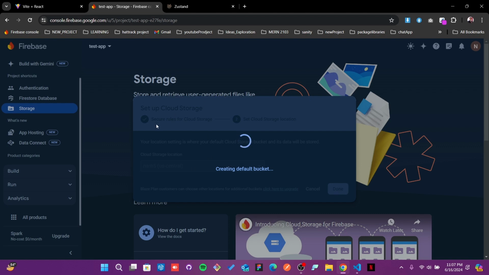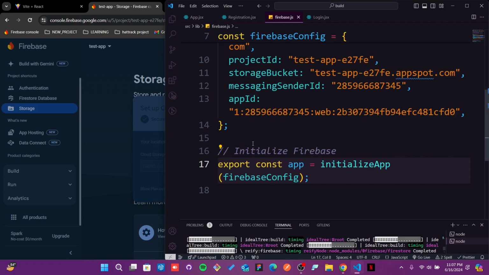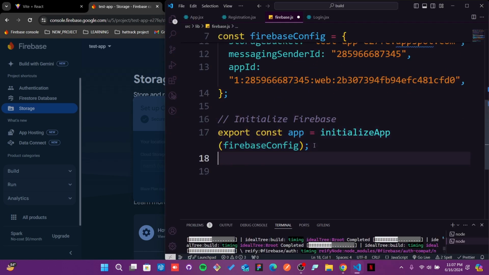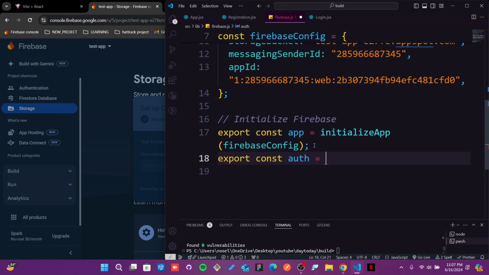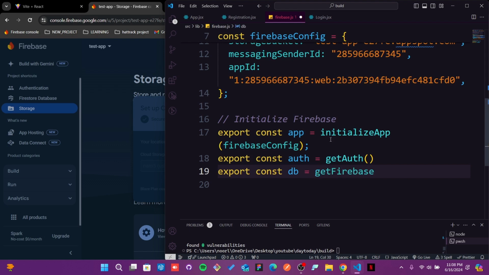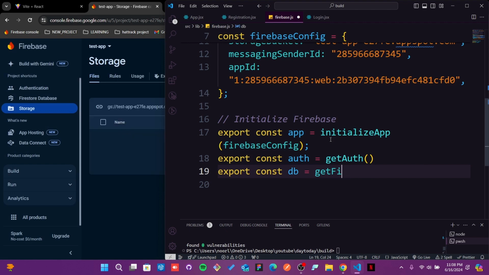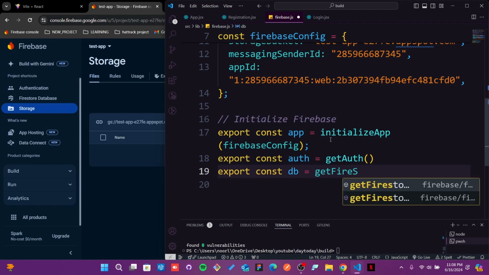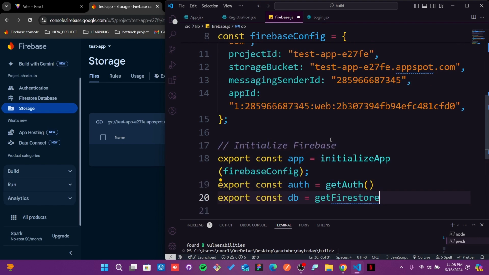Done. So now it will give us the properties to enable the storage, to use the storage from Firestore. So now as I have the app, also I need to export this for the auth, which will be the getAuth function, and that we need to import from Firebase. And after that also we need to export const, which is going to be db, and that one also comes from getFirestore, yes, Firestore.